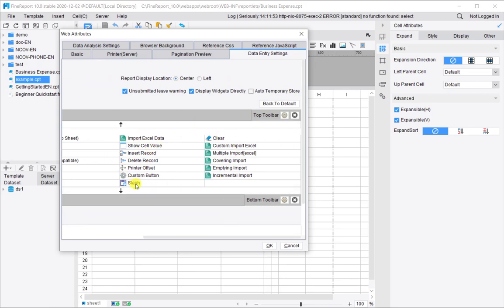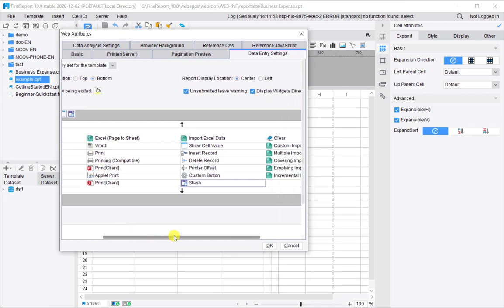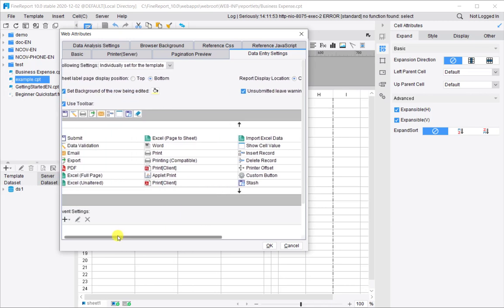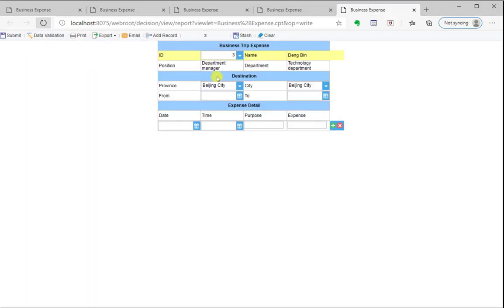We double-click Stash and Clear, and that is added to the toolbar. Now let's take a preview, and here we can see on the toolbar there is Stash and Clear.